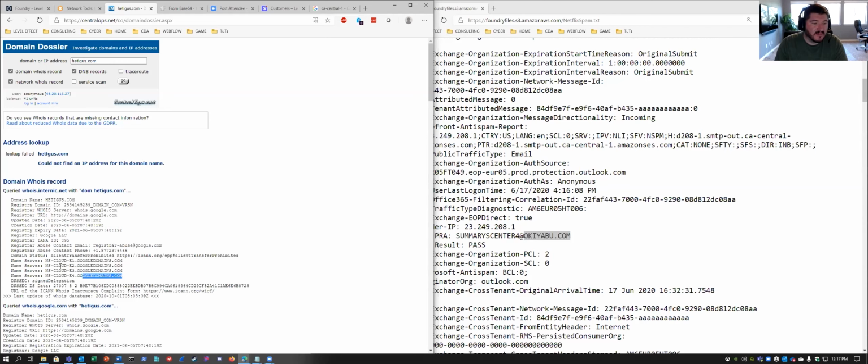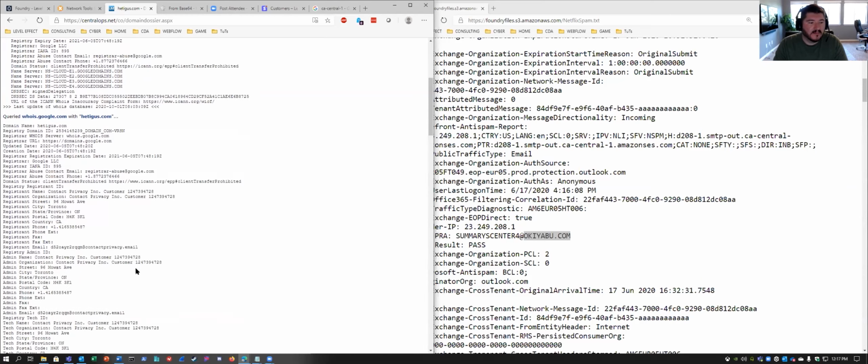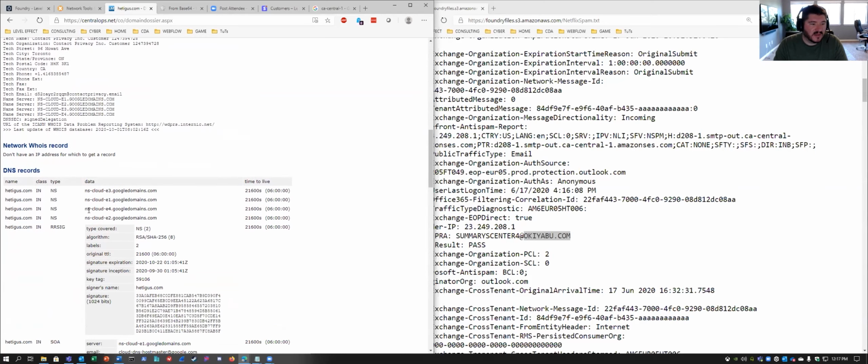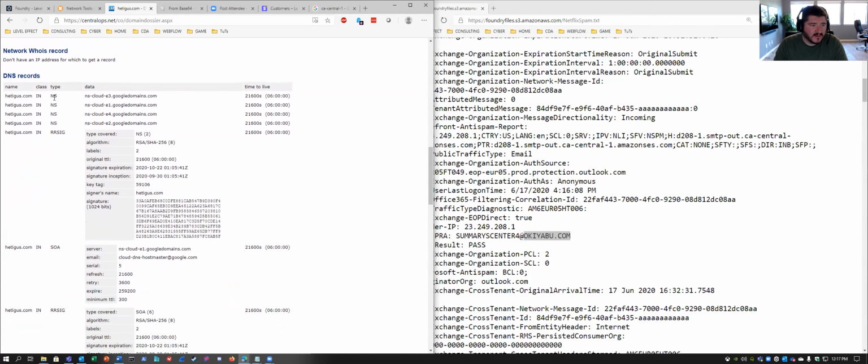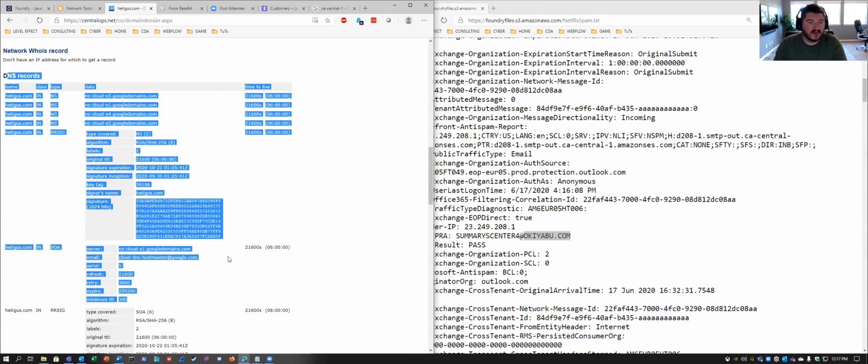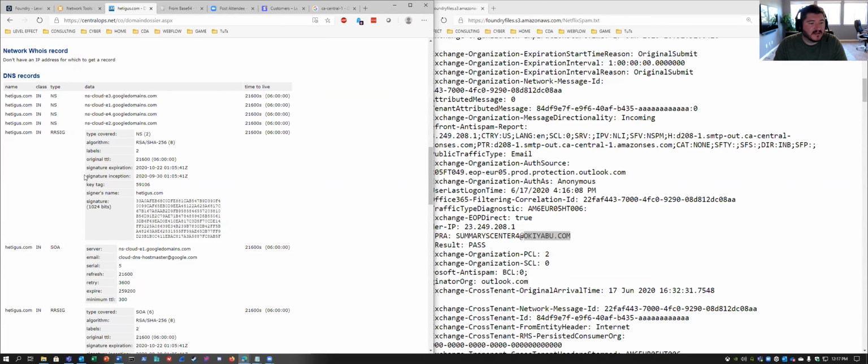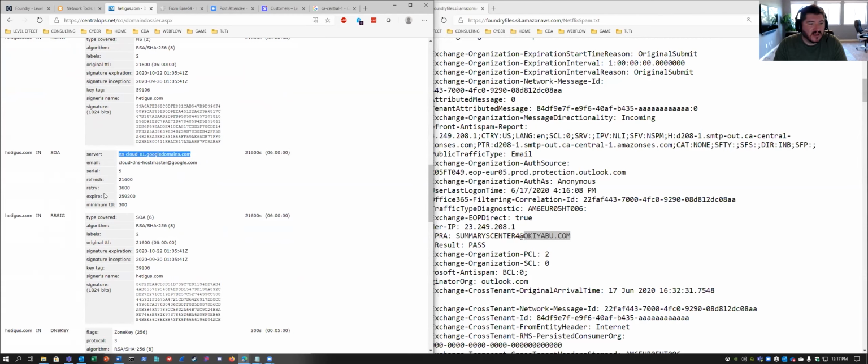We can see that the domain names are pointing to Google because they purchased this domain through Google. Google, you can buy domain names through them. And just some other information tied to it. Here's the DNS records. So there's the name servers. These are the DNS servers that store information about the domain, right? So if you said, hey, I want to learn everything there is about Hedigus, we could go to Google Domains and ask it, hey, Google Domains, what do you know about Hedigus? Well, I know everything about it. Here's everything I know. And everything it knows is this DNS record. We can see that here's the primary name server.